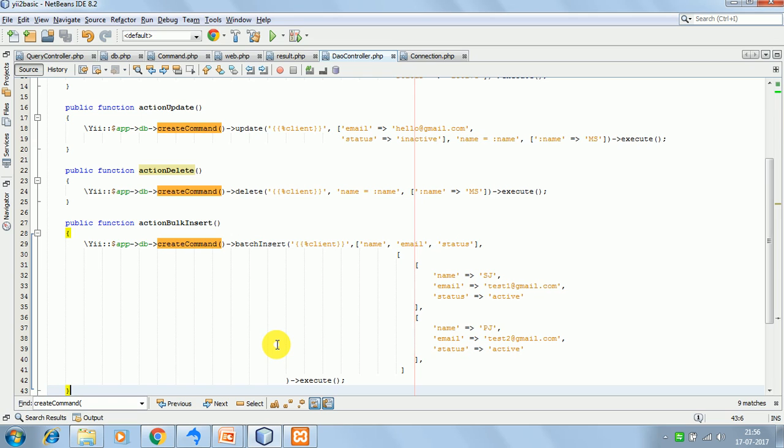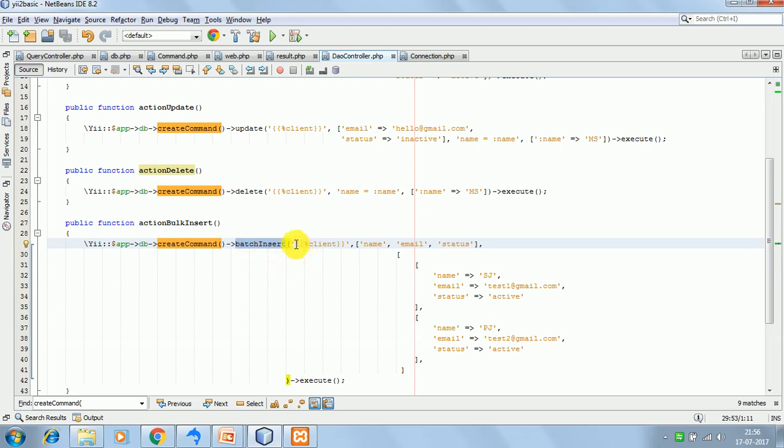In scenarios where, let's say, you have to insert 20 or 30 records, it would not be the right approach to use each record independently, because in that case you have to connect to the database, get the response back, then connect to the database again and get the response back. So it would be a more costly operation, right? So in that case we have to use the batch insert. Okay, so in batch insert, what is the syntax?